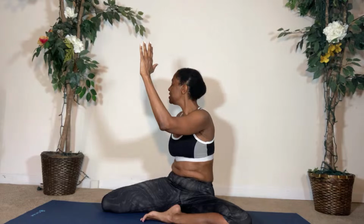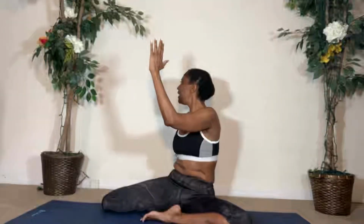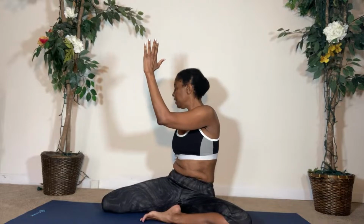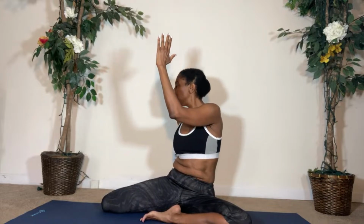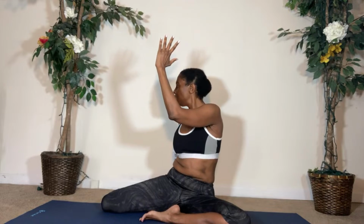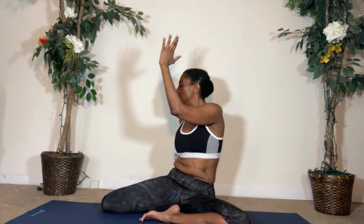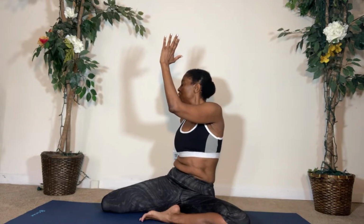On the exhale, we're going to rotate the body towards the left. We're guiding our chin towards the left shoulder, looking towards the wall behind us. Get a nice eye muscle stretch. A lifted heart, a hollow belly, a wonderful way to activate the diaphragm, engage the abdominal wall. So many benefits in this wonderful spinal twist.